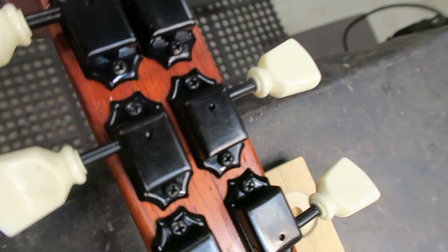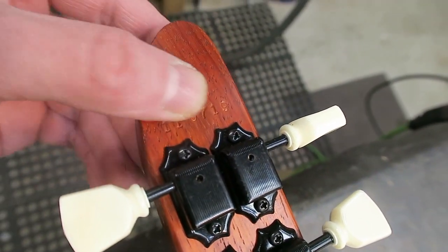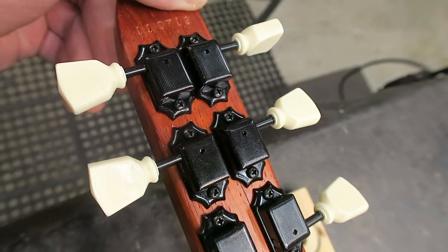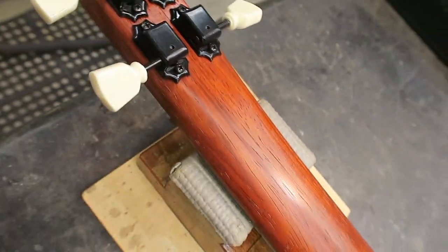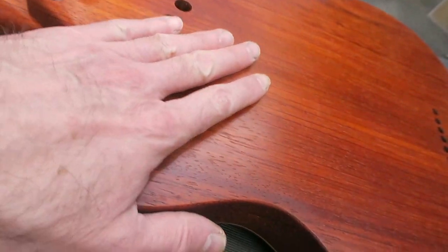Serial number 110719, the 11th day of the 7th month, the year 2019. Oil finish.